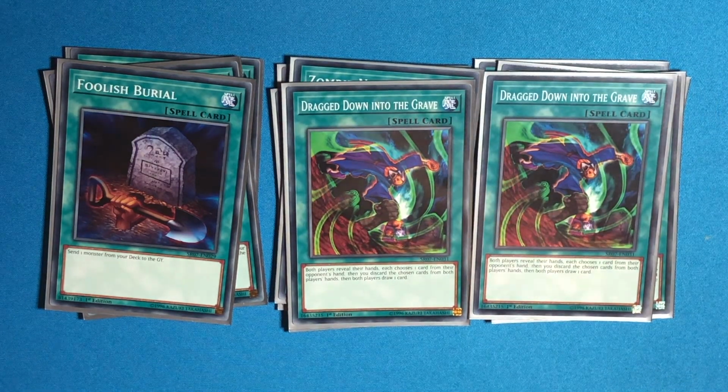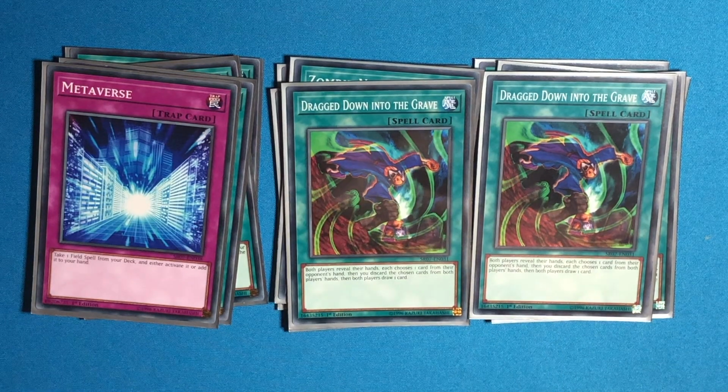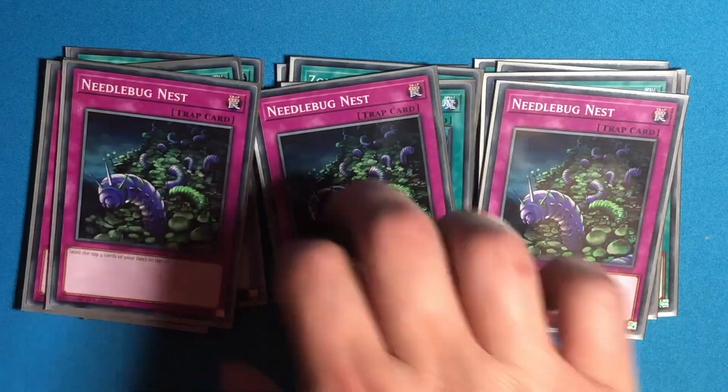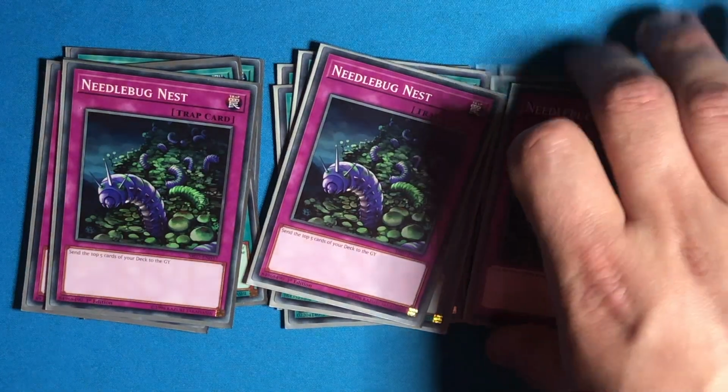Well, it helps you see your opponent's hand to start with, and potentially unbrick your own, which is really cool. After that, onto the traps, we got 1 Metaverse, which basically helps us grab Zombie World. And then we got 3 of the Needlebug Nest. This card sends 5 cards from the top of your deck to the graveyard. This can just trigger so many plays that it is just helpful to use.